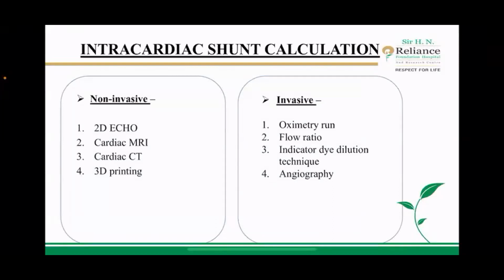Now, coming to the topic that we're going through today, that is intracardiac shunt calculations. Broadly, we can divide this topic into the non-invasive methods and the invasive methods. In the non-invasive methods, we'll be talking about 2D echo, cardiac MRI, cardiac CT, 3D printing; we'll not go into detail. Invasive methods will include oximetry run, flow ratio, indicator dye dilution technique, and angiography technique.